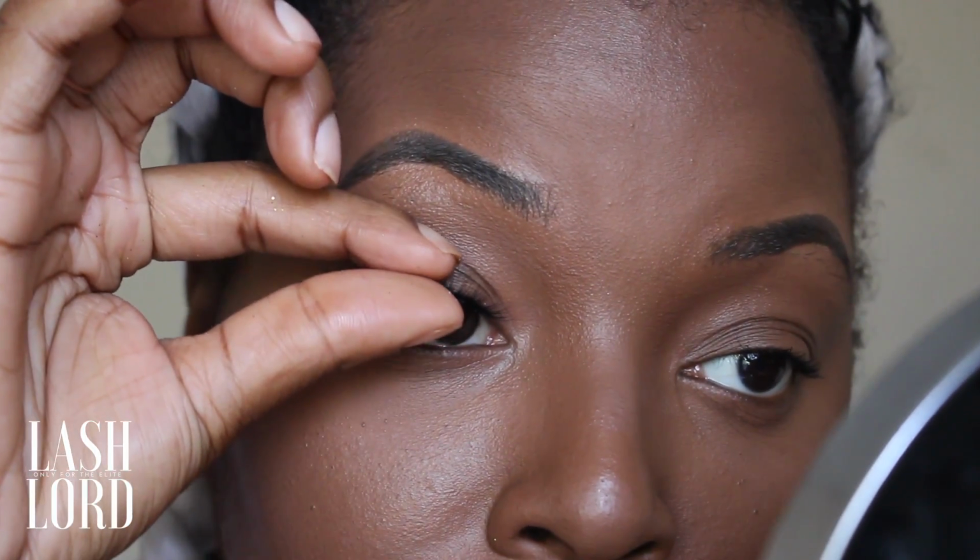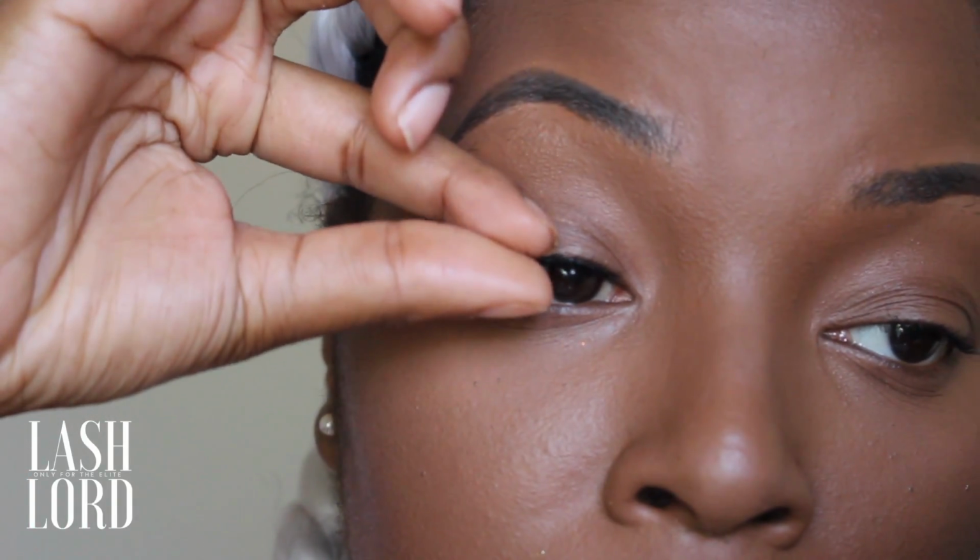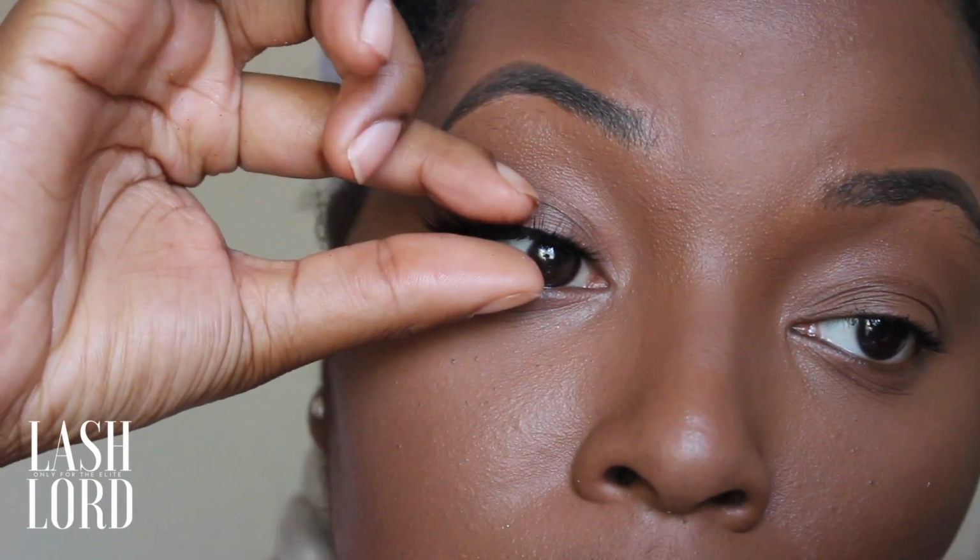Now you may not get this on the first try. It's totally fine. It's not a big deal. Just keep practicing, because I was not good at applying lashes at first, but girl, it takes time, trust me, because I was really horrible at it. It would be all on my eye. It would be all on my eyelid. So yeah, that's it.